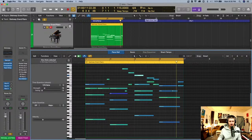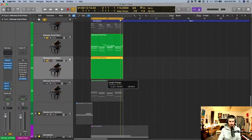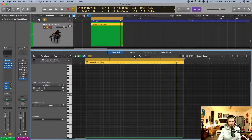But I think you can do something with that when... And I think it actually has to do with this. Oh, I think I know actually now. Let's just duplicate this, Command D, and put a new region here. Okay, so if you bring up your brush tool, I believe it's only going to play the notes within the scale of B flat minor. Okay, maybe I was wrong. I thought that scale. Oh yeah, scale quantized. That's what it is. So this B flat minor.